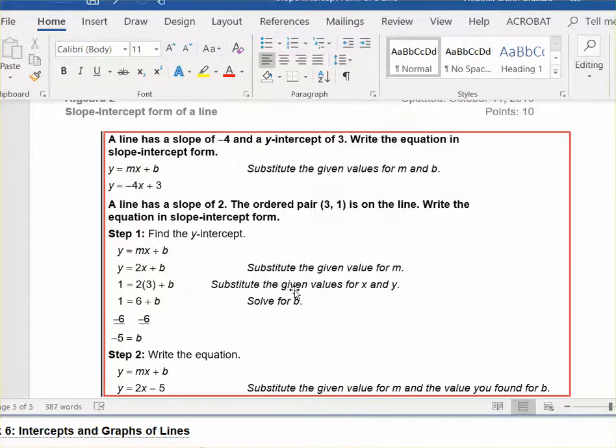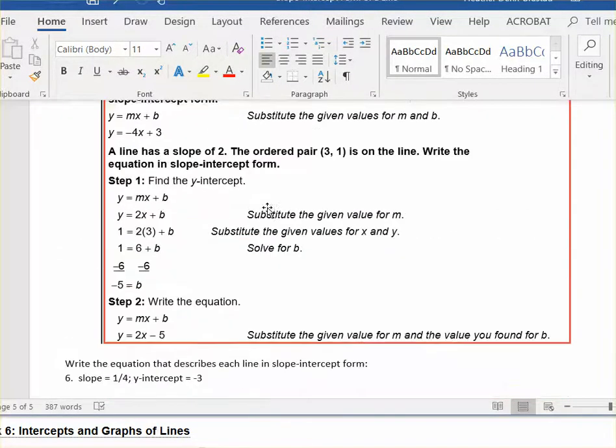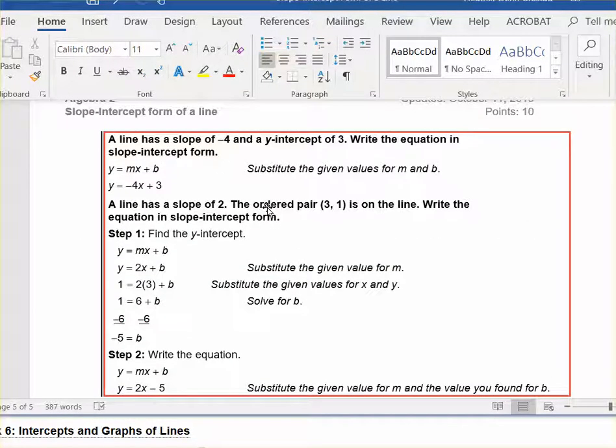And now the last section here, we're going to be writing equations of lines. So here's an example. We start by writing the slope-intercept form of a line, y equals mx plus b. If you are given the slope and the y-intercept, all you do is plug them in and you're done. If you're only given the slope and a point on the line, this is not the y-intercept. Not b. You have to find b.